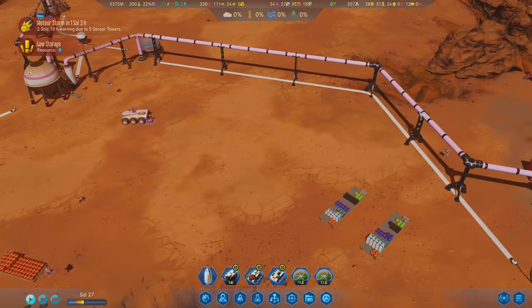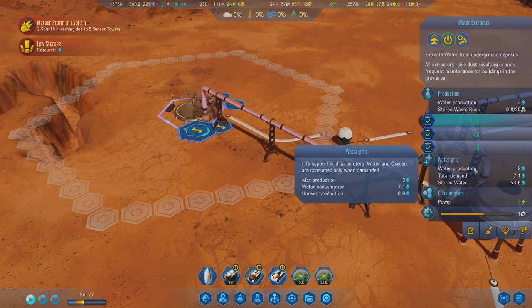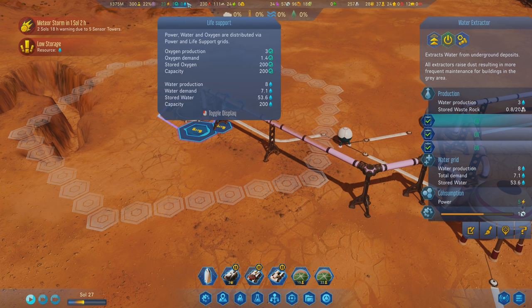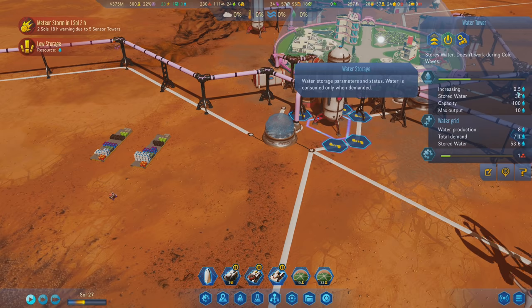All right, this is finally connected, so no more water crisis. Excellent. Water production is 8. Total demand, 7.1. That should mean that we have a surplus. It is increasing. Okay, good.